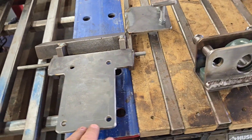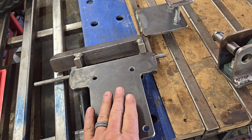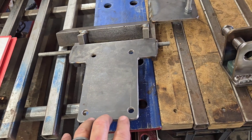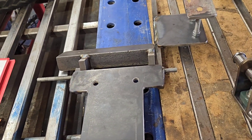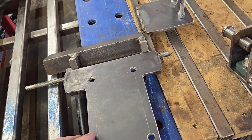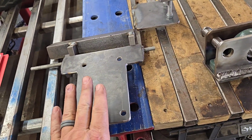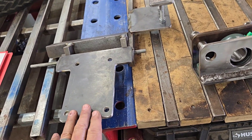I mentioned in the first video that the instructions can be a little confusing and helter-skelter — a piece described at the front of the book, assembly in the middle, another part in the back, all supposed to go together but not quite flowing that way. The information is there; you just have to read through carefully and understand what's what and which pieces go where. When I started I got confused by some hole placements and how it all lays out, and had to go back and forth between two or three pages. Spend some time paying attention to the instructions so you understand how it all goes together.